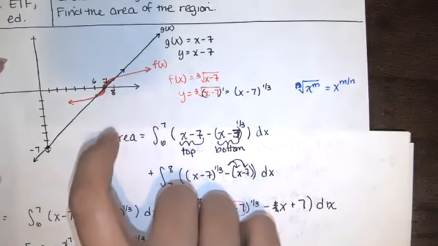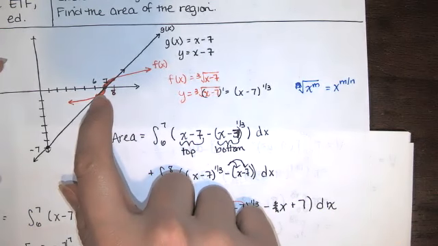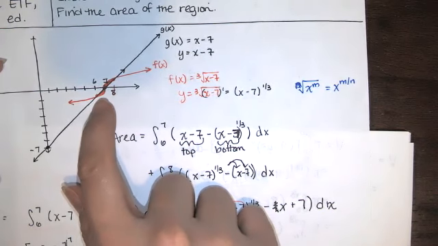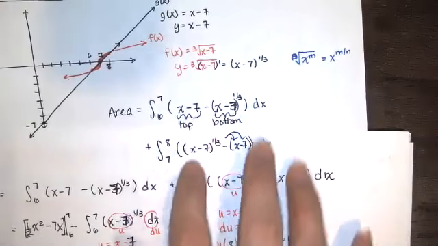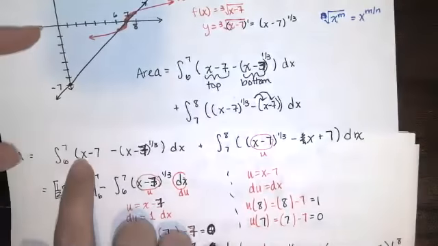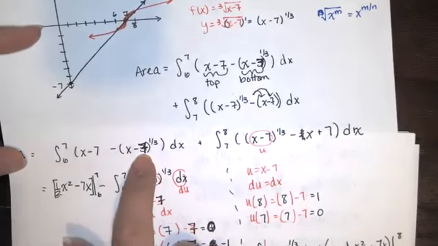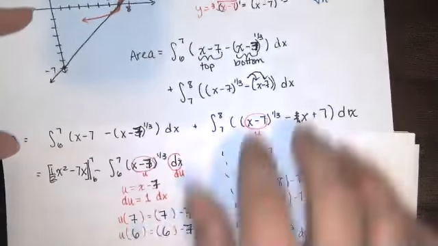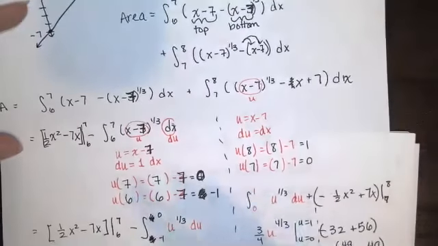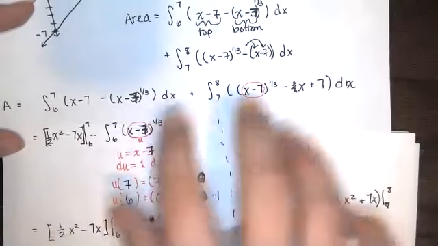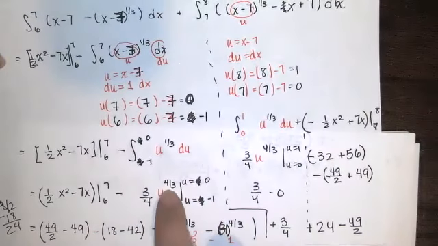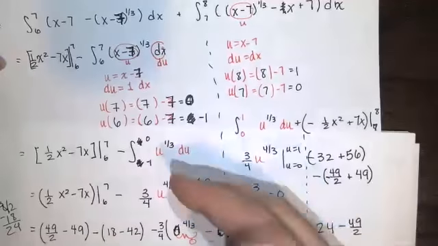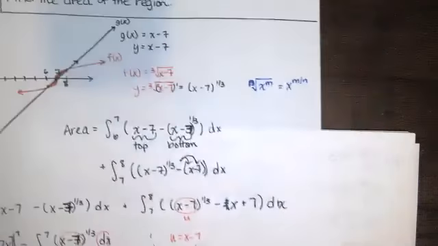On the interval from 6 to 7, we use the equation of the line minus the equation of the cubic function or cube root function. And then over here, we do it in the opposite order. But once we set that up, this just requires some basic rules, and this requires a u substitution. And then we're doing the same u substitution over here. But notice that since we're dealing with definite integrals, while the antiderivative is still 3/4 times u to the 4/3, the bounds change, so we get different results.